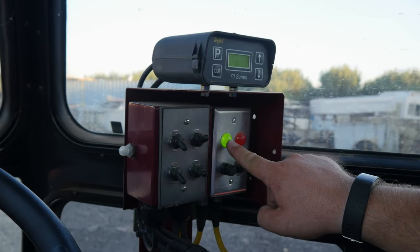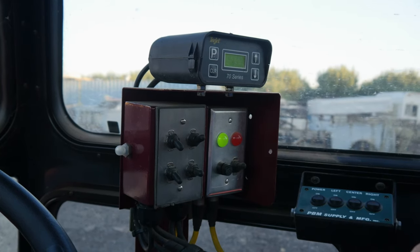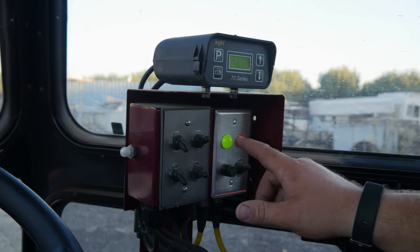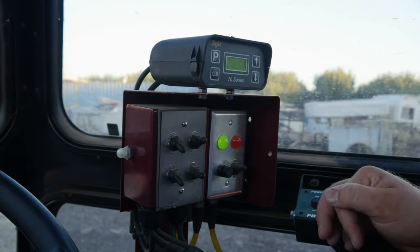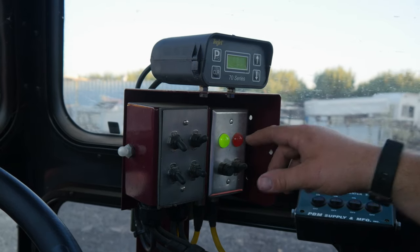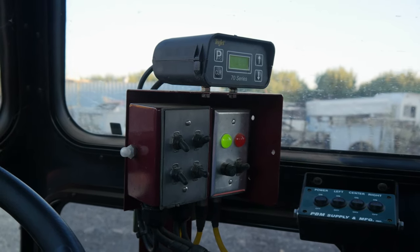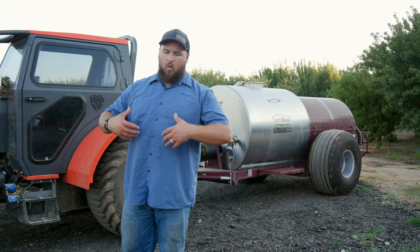You can see right here this green light, that is letting me know that the electrodes are working, that the particles are being charged. This light will turn red if something goes wrong with the electronic system. And most of the time what happens is I lose my ground. And so I have to either make sure that chain is dragging or go clean the electrodes in the back.